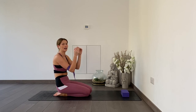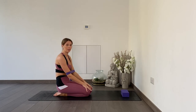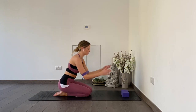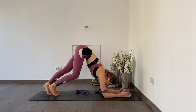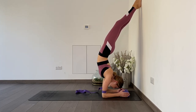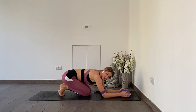It's much harder if both legs are straight, because then you're going to end up in more of a banana shape, and it's very hard to come out of the banana once you're in it. I'll show you what I mean. So if you're in your banana shape up in the air, like so, you've kicked up and your feet have hit the wall and you're like this, dumping into your back, it can feel really, really hard to get out of it. I can't even get out of it.